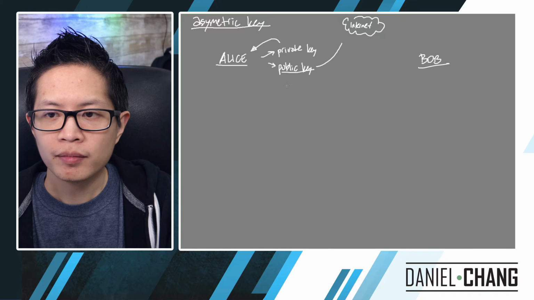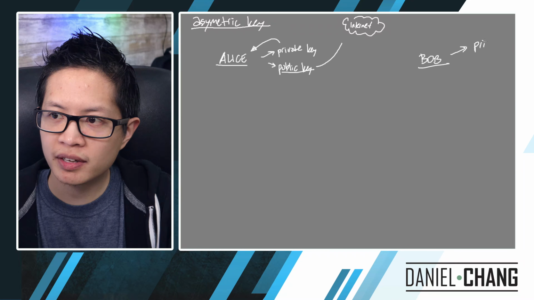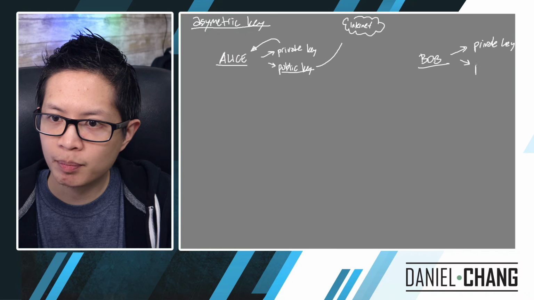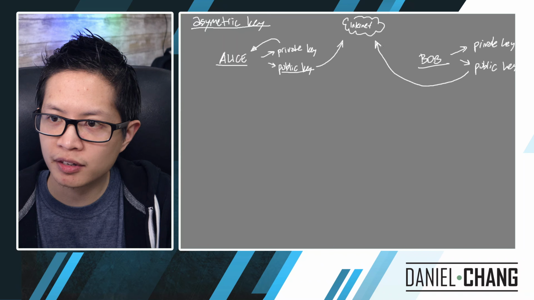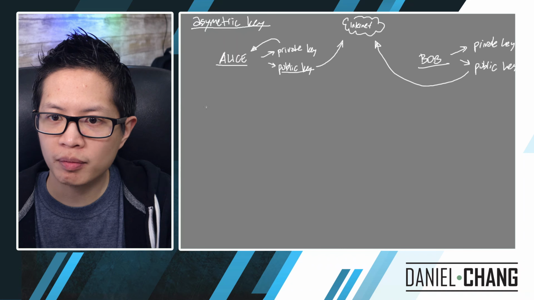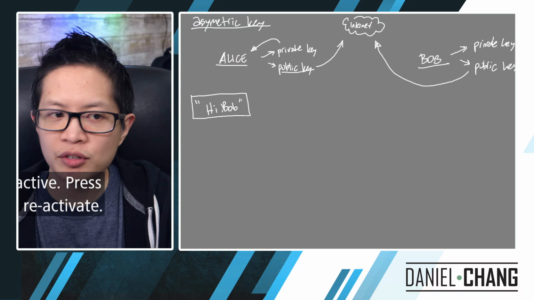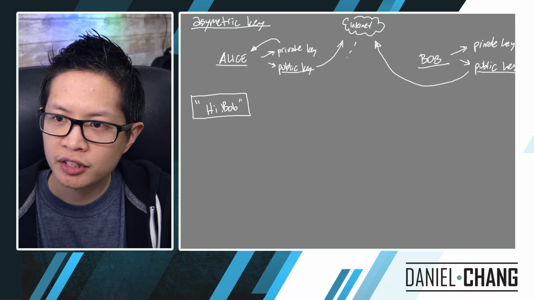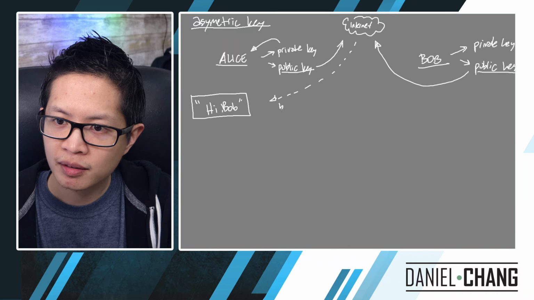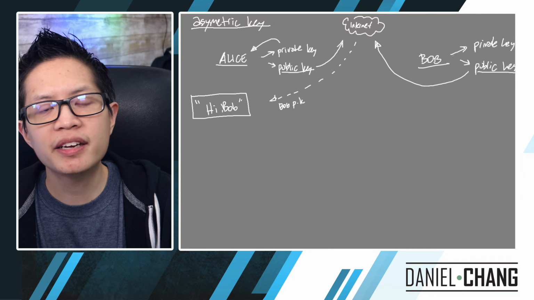So how this works, whenever someone wants to communicate to Alice, or let's take a look at over here. So we have the private key, and then we have here the public key, same thing. So I don't want to confuse you guys. The public key comes over here to the internet, right? So Alice wants to send a message to Bob. She wants to send, "Hi, Bob." That's the message that Alice wants to send. So she takes this message. Behind the scenes, it's ones and zeros and everything else. And what she does, she basically takes the public key from Bob. So that's Bob's public key. There we go. And basically what the public key does, it only encrypts.